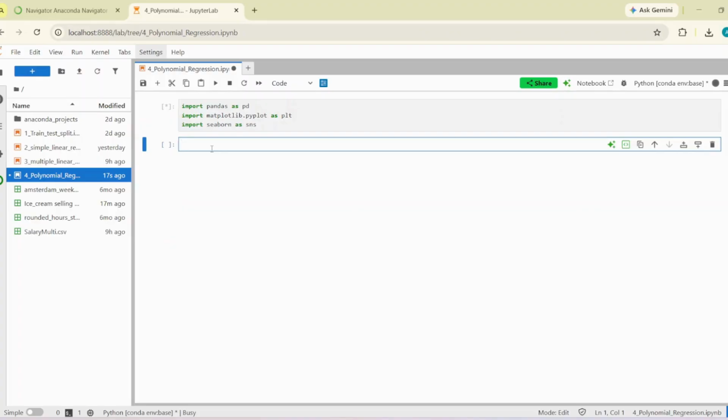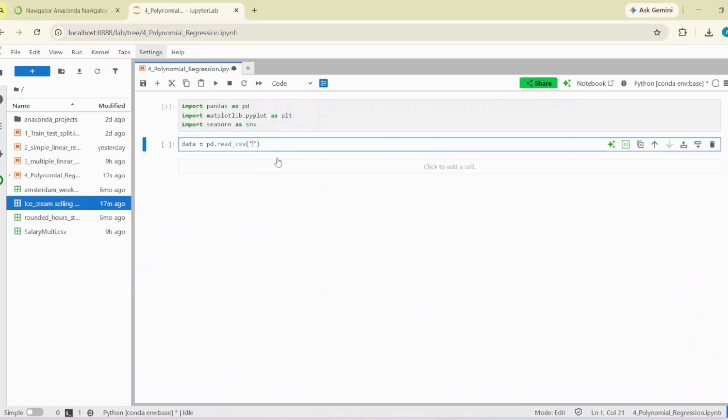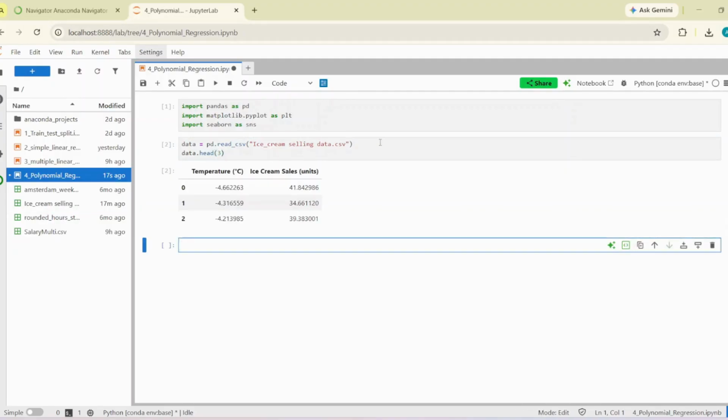Okay. Now I will load my data set. data is equal to pd.read_csv, because I have a CSV file. This is my file. I will right click, copy path, Control V. Now I will check whether my data is loaded or not. Okay. So yeah, my data got loaded and these are my first three rows.